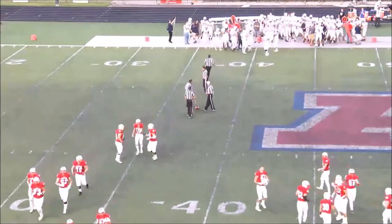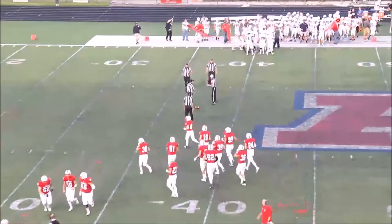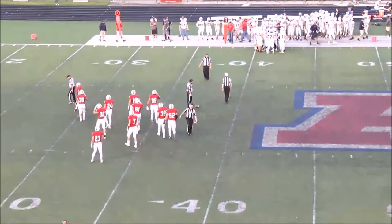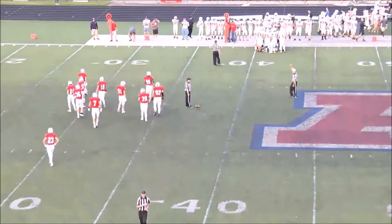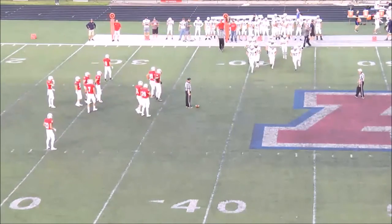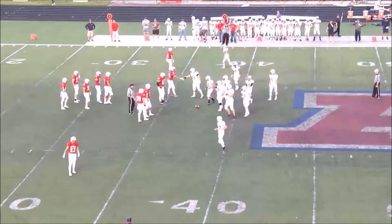A big pile-up in the middle of the field. I didn't see it, but obviously that ball popped loose before going down. The Hudson defensive line really showed me some good things against Greenfield last week, even though they did give up quite a few points. There's definitely some size there. They converged in the middle very well, and somehow that ball popped up — a great break early on here for the Raiders.